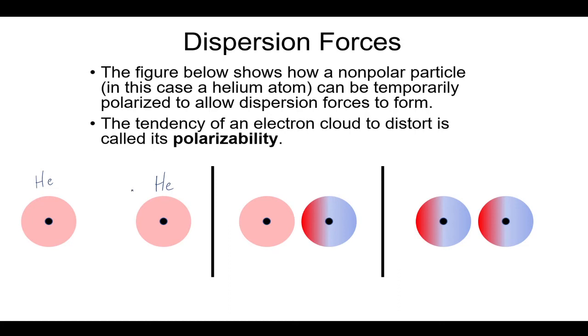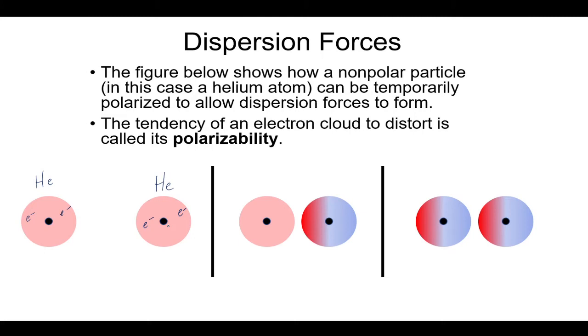But if I bring these two things closer together and move helium A to the right and helium B to the left as they approach, now we have this picture too. And remember, in each helium atom, there's two electrons. So maybe there's a helium atom on the left here with an electron on the left side and the right side of this atom. And maybe this helium atom has an electron here and here. For now, we're thinking about this sort of particle Bohr model of the atom.